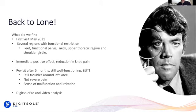And we agreed to say, well, now it's the summer, it's holidays, and we'll see how it evolves during the summer, and you'll give me some feedback on the other side of the summer holiday. And time went on, and I thought, okay, maybe it was just the Harry Potter trick I did, and everything was fine. But then after 5 months, she revisited me again, still functioning okay, but the left knee was still struggling with her. Not in pain, but this is not really working as it should.